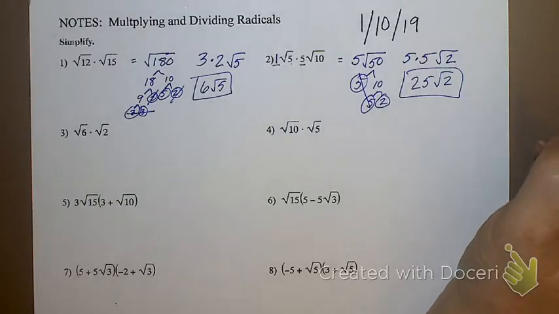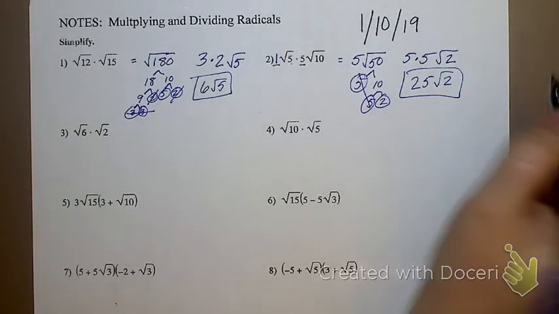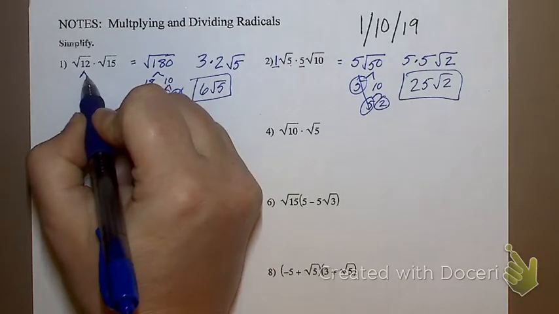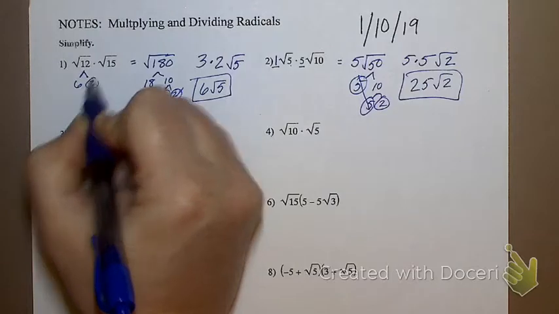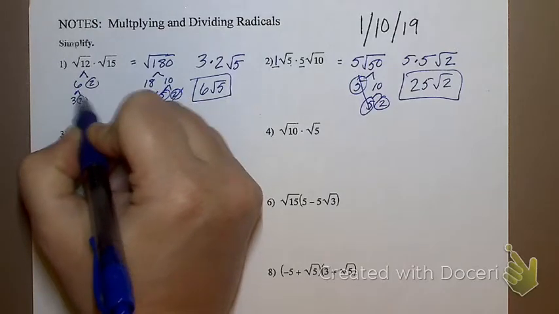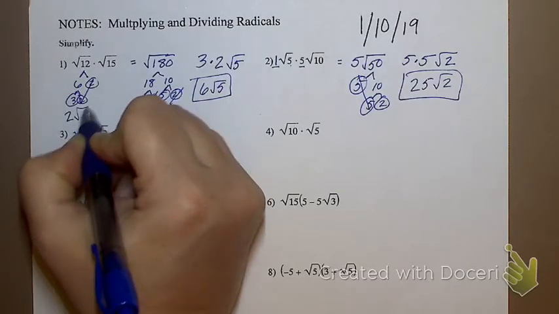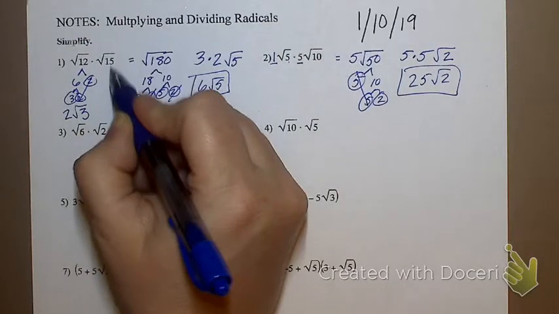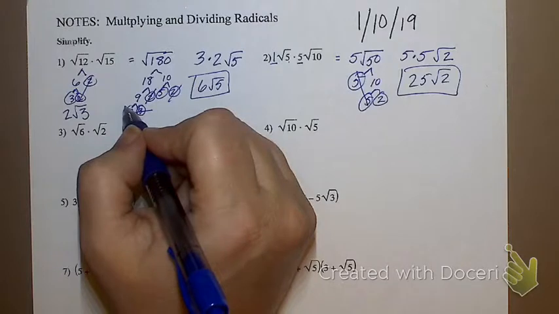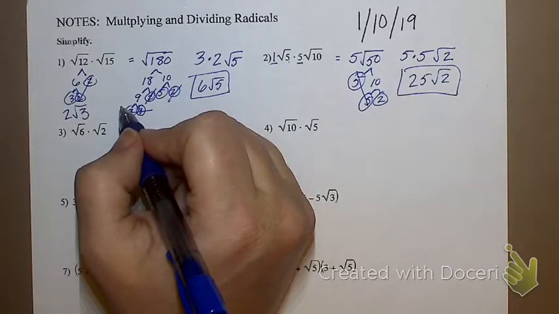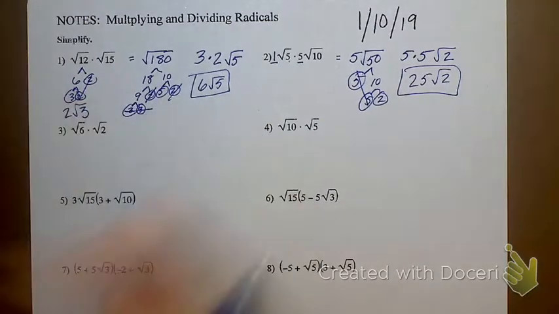There is the option, if you want to, you can draw a tree at the start. So you could do 6 and 2, 3 and 2. So you could call this 2 rad 3. And you could do the same thing here and then multiply. But I think that's actually a little more work. Because you have to simplify, simplify, multiply. That's 3 steps in my brain. Rather than multiply, simplify, which is only 2 steps in my brain. So you can go that way though.